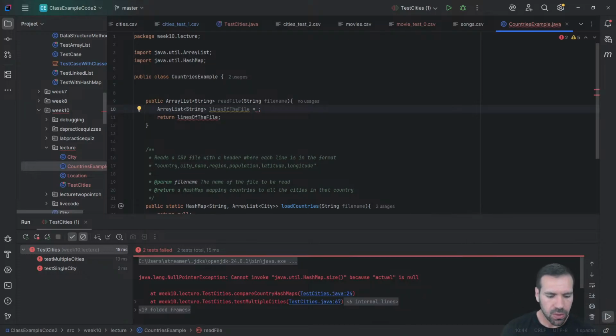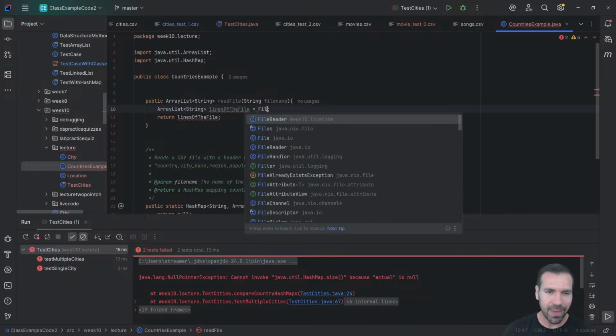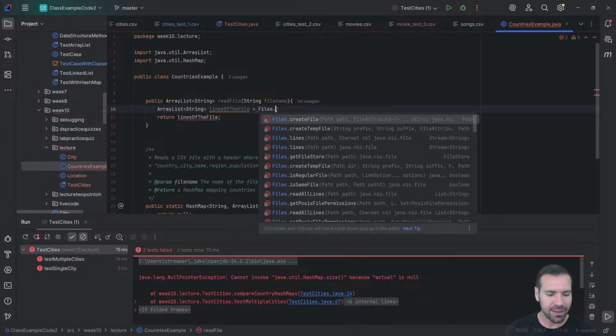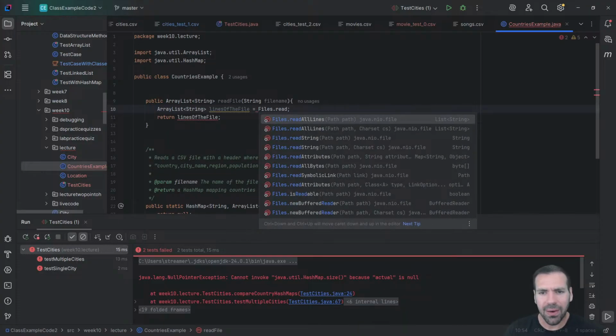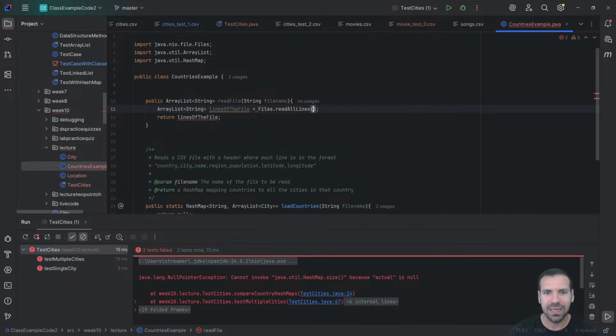Okay, so what we're going to do is call a couple of methods. Files.readAllLines. If you look up how to read files in Java, they're not going to show you this method. At least last time I checked, this was pretty well buried. Let me get it on screen first, and then I'll explain it. But this is the way I recommend doing it in 116. This is going to be great for 116. We're going to do Files.readAllLines.